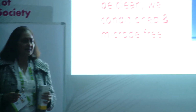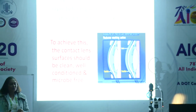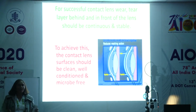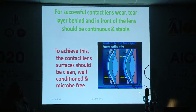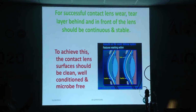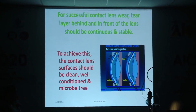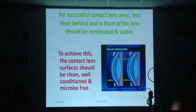As you wear lenses, the lenses collect a lot of deposits, and to make sure that the lens feels comfortable, especially on an irregular cornea or myopia control lenses, you need to make sure that the surface of the lens is completely coated with the tears in front of the lens.